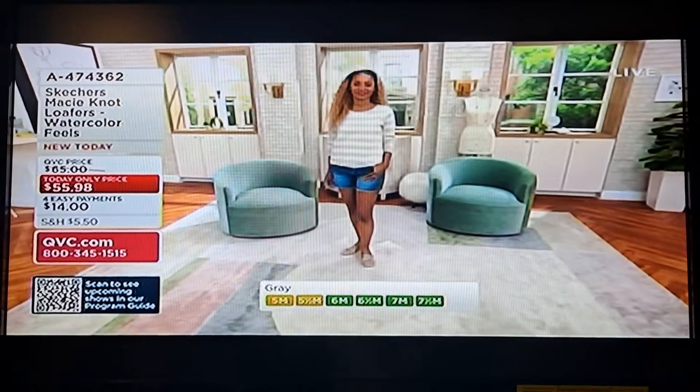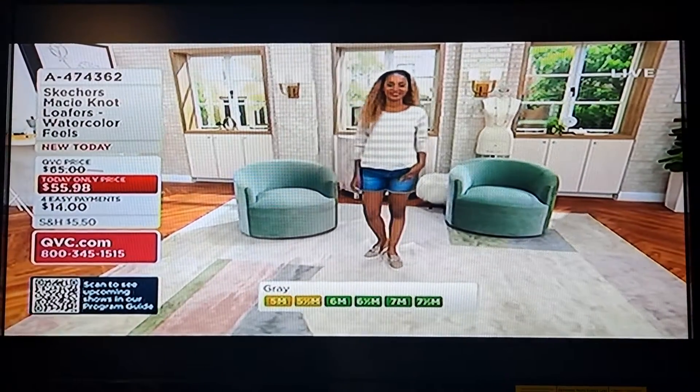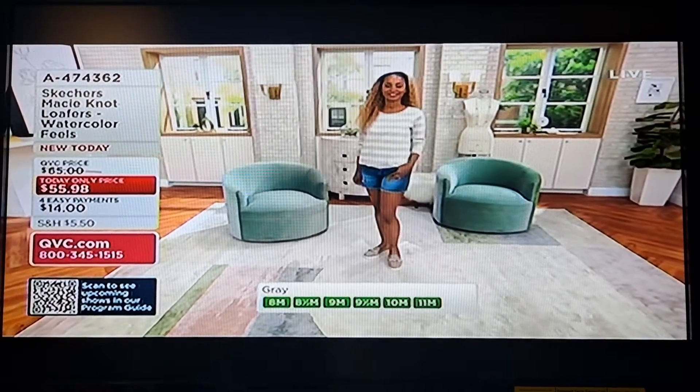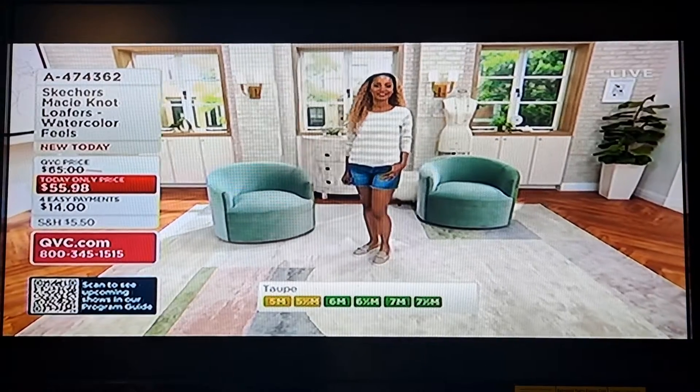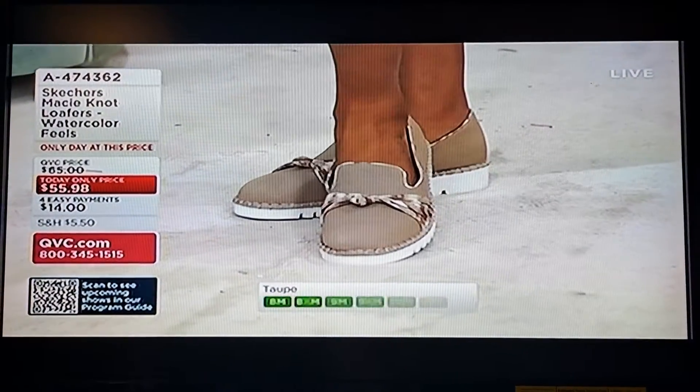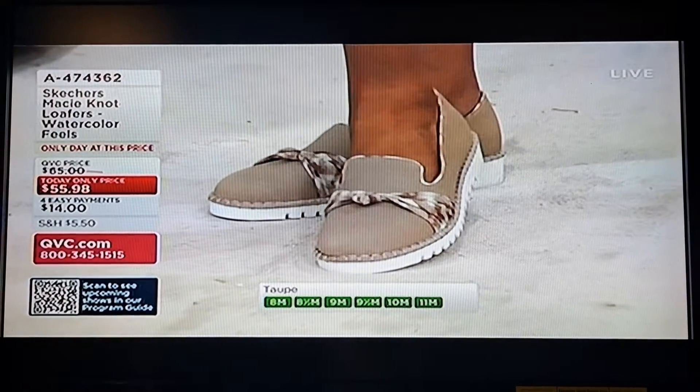I love seeing it with jeans — jean shorts is adorable. But I love wearing it also with a pair of jeans and a button-up shirt, and maybe a little cute scarf in my hair, giving it that kind of preppy look. So it's something you can really dress up and have fun with, but definitely not compromise the comfort.